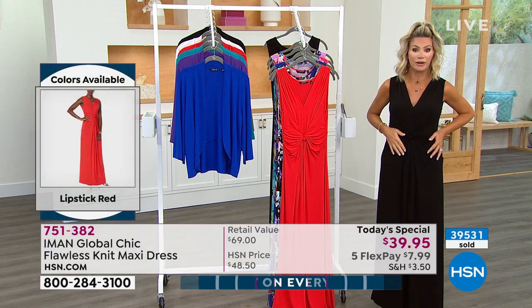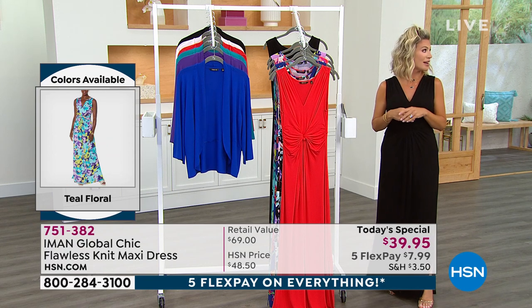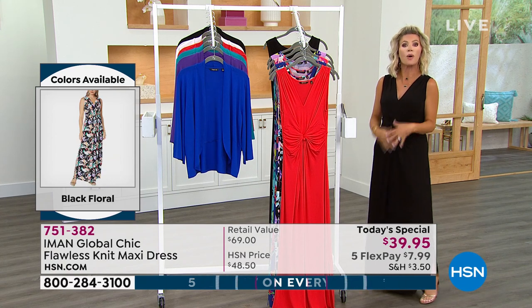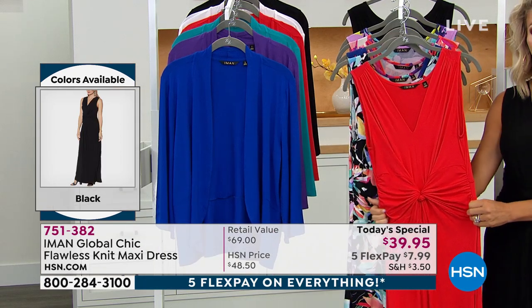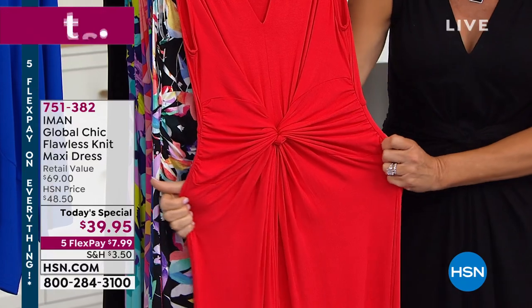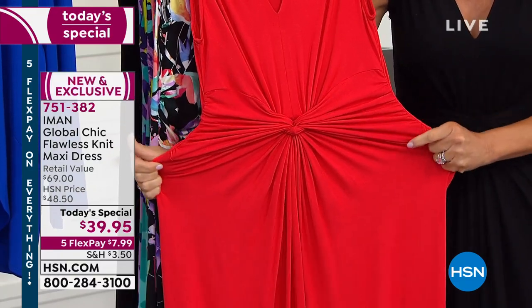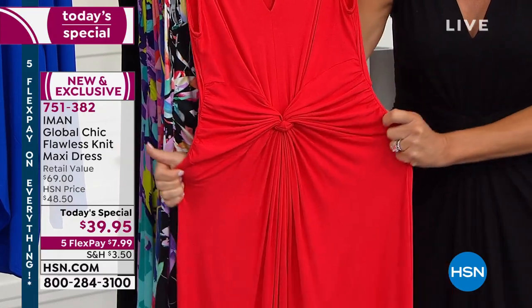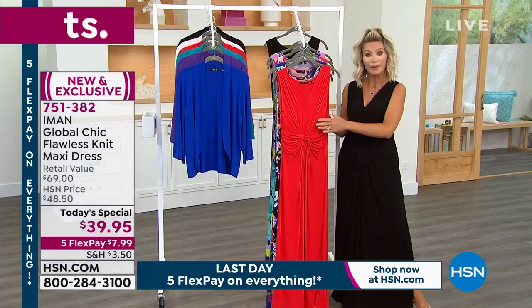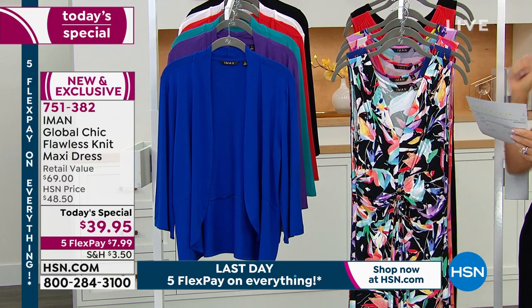Let me take you through the colors. Of course, black — that's a no-brainer. Even wearing this with just flip-flops as a beach cover-up, or with gold heels at nighttime. The lipstick red is your firecracker, true lipstick red — get me noticed. Look how I'm stretching that material. The ruching is moving with you because it's not just on the side, it's also done in the center, so you've got that ruching balanced throughout. It's really engineered beautifully. Three lengths: 55 and a half for average, 51 and a half for petite, 59 and a half for tall.